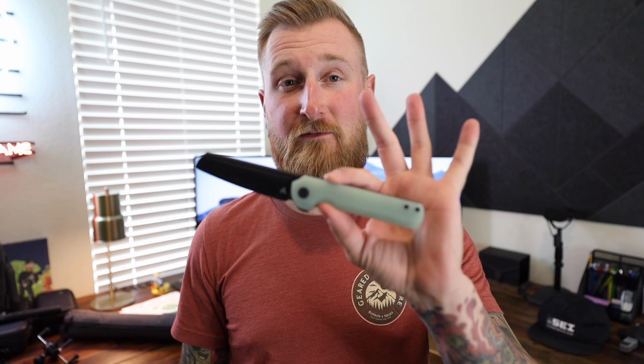It's too cool. It's very similar to a knife that I've owned for a while and have actually reviewed in the past. However, this one has some new changes to it, and as of right now, the blade just went live this week. It is a Blade HQ exclusive, and it is coming from Arcform. So today we're taking a look at the Darcform Slimfoot.